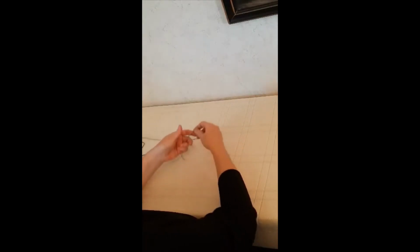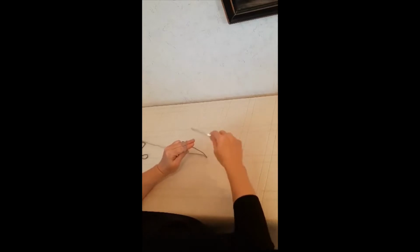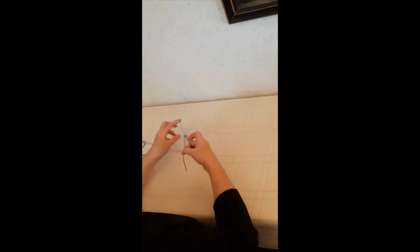All right, in order to begin, we need to place a slip knot on the hook. So we wrap the yarn around 2 fingers, cross it over, turn our fingers over, place the hook underneath the first piece and pull the next piece down in, and then we tighten the ends.